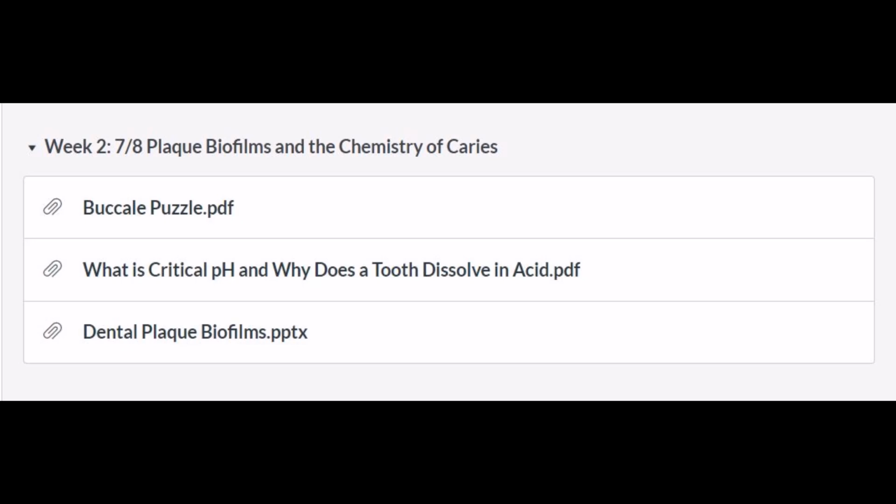It competes for the same receptor sites that the sugar does when Strep mutans is trying to metabolize the sugar, so it kind of clogs up the metabolic pathway that way. And then silver. Silver is bactericidal. We'll talk more about it, but silver is also used to combat plaque formation.